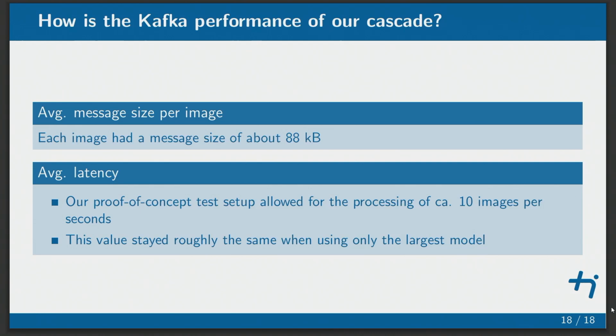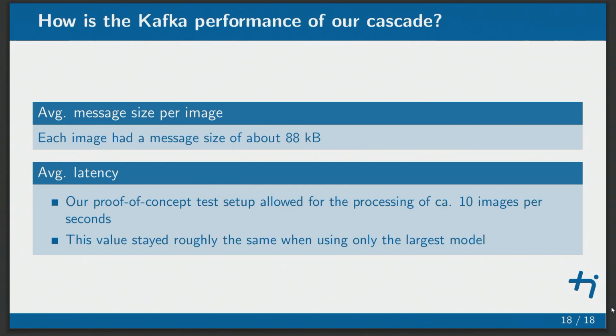What about the latency when we connect all of this together? We only did a very rough proof of concept test setup inside our university building. I used this crappy laptop that nearly died while using Adobe Reader, so really by far not industrial means, and 2 workstations and our more or less well-working university network. So really just a proof of concept setup, and we were able to process about 10 images per second. I think that's already a value that can be used in practice. You first need to find a production line that has more production steps per second, and that's definitely something we can improve.